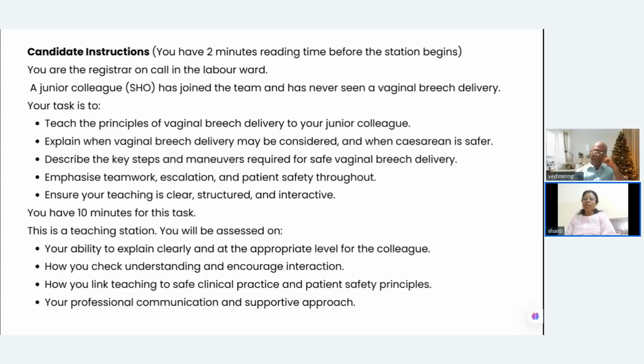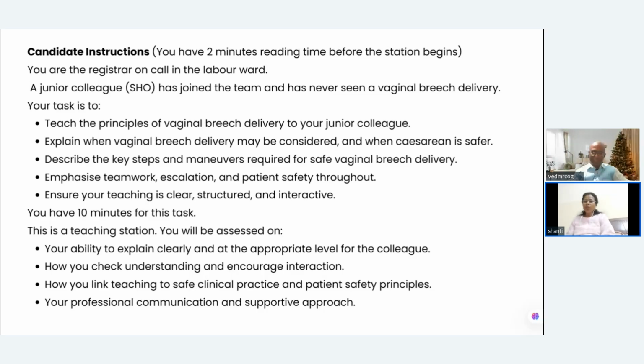So can you tell me one of the contraindications for this delivery? There should not be hyperextension of the neck, I guess. Yes, Sarah, you are very good. And the birth weight should not be less than the 10th centile. Yes, Sarah, you are a very good learner, and I am very happy.